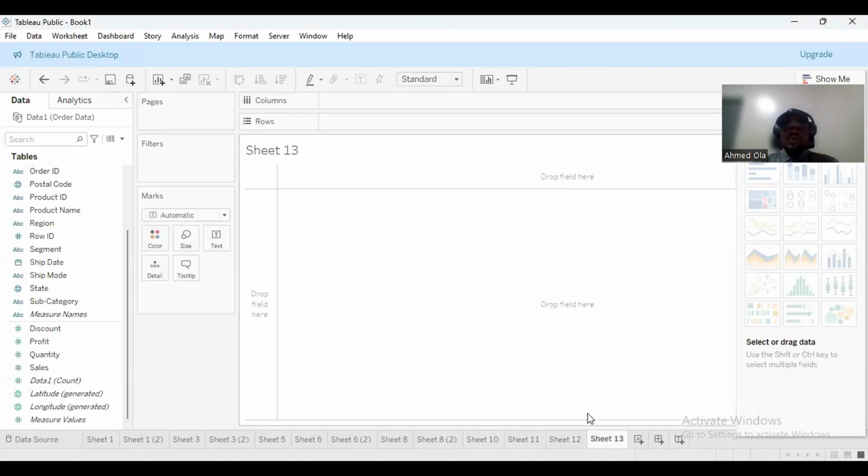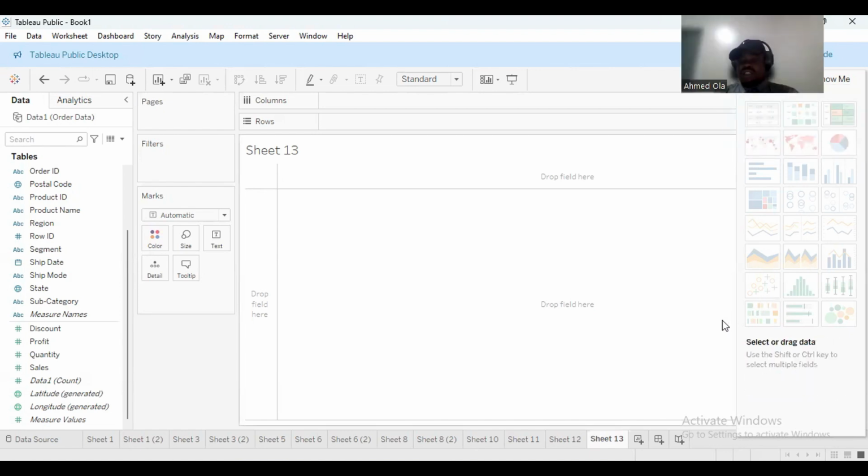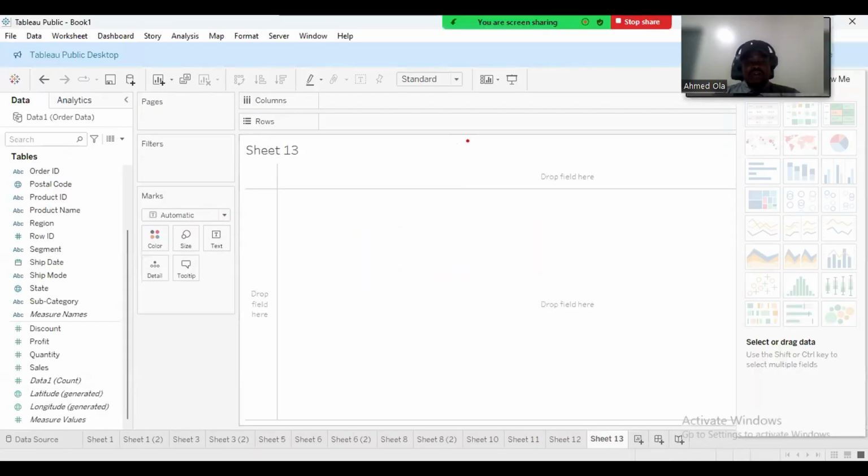Okay, so let's take a look at the scatter chart. So these are scatter plots. It says you need 0 or more dimensions and 2 or more measures. So basically, this is what we want to do. We want to have 4 quadrants or a matrix.